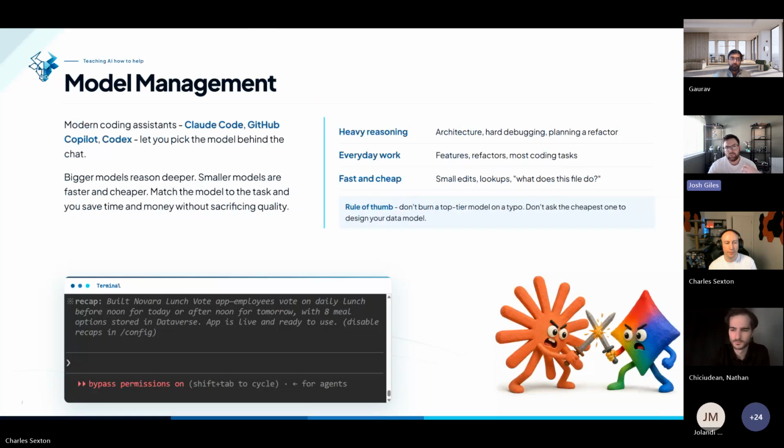So what we tend to do is use Opus for all the planning, all the heavy lifting. But once you've got that plan in place, let's just use Haiku like we've done here tonight and actually build the app. It means you're going to be able to build it really quickly and cheaper as well, which is really nice.